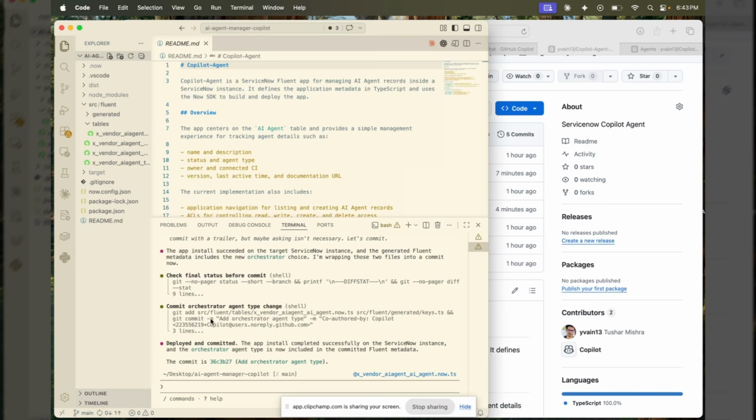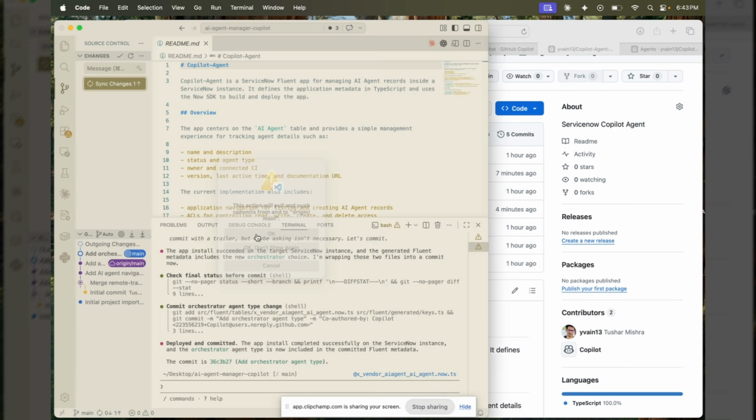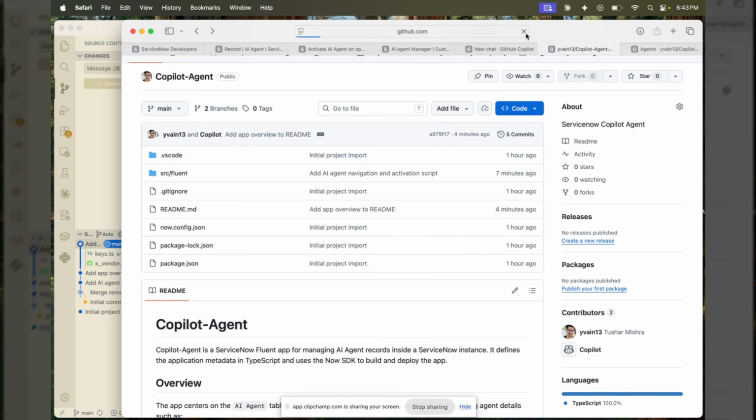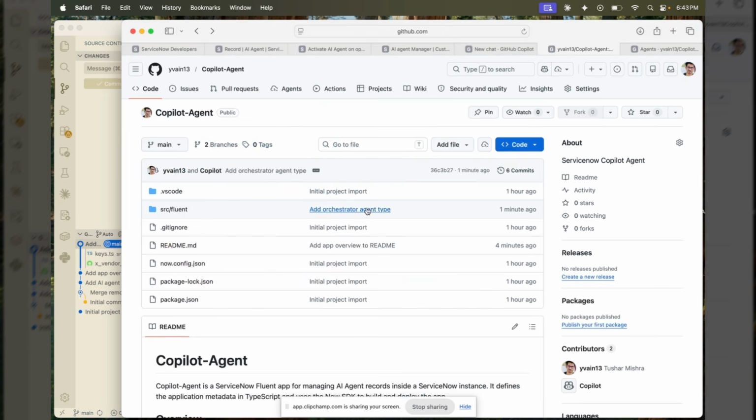I think this is the new one, because it did push it. Yeah, added Orchestrator. So within the ServiceNow Fluent, yeah, now it is there. Sorry, yeah, added 1 minute ago.